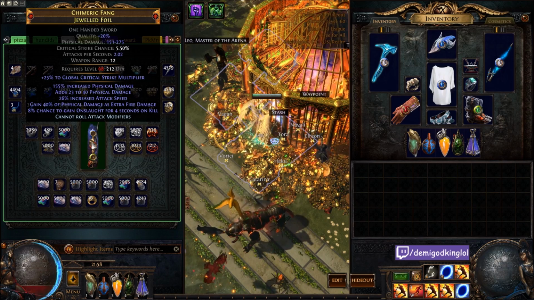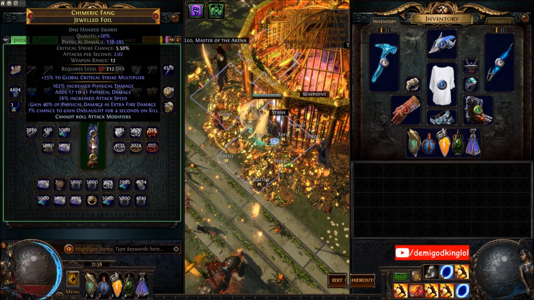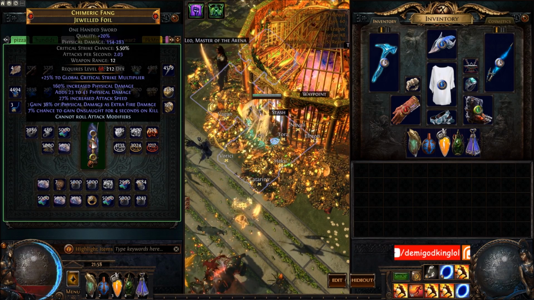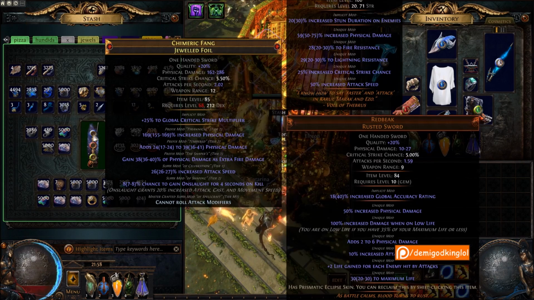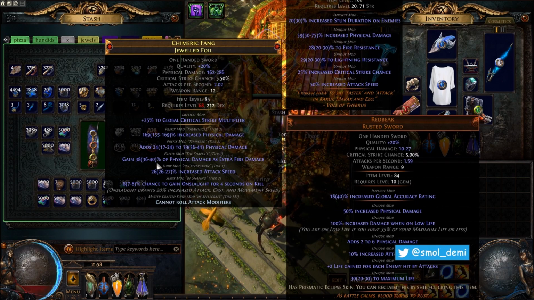40, bad. 40, bad. Come on. 40. Okay. Middle tier. I just want to check the DPS after each one, but the attack speed can change a little bit too, so that throws it off. Perfect. 2 off, 2 off.